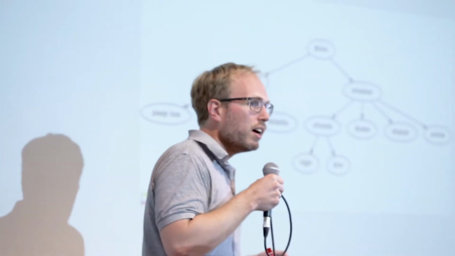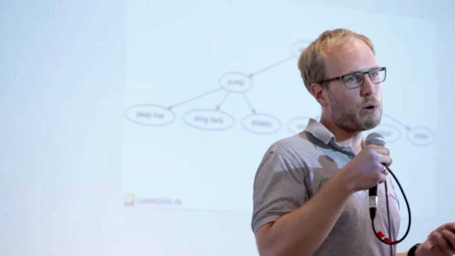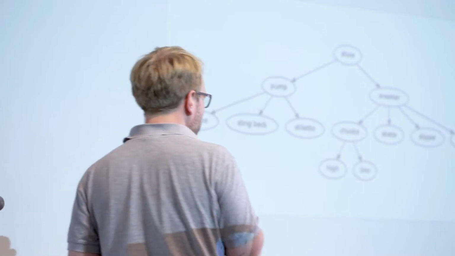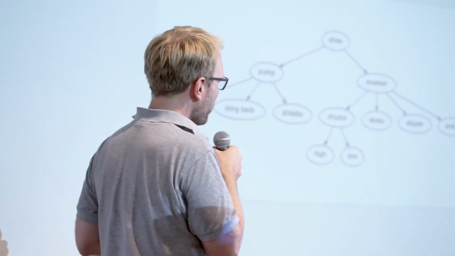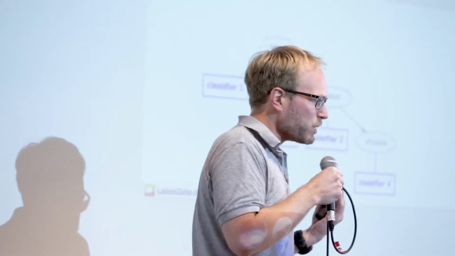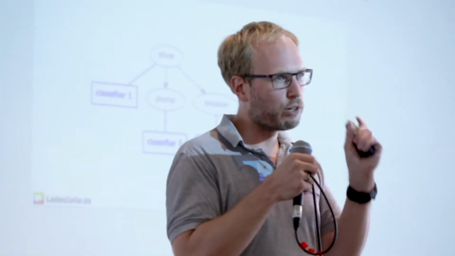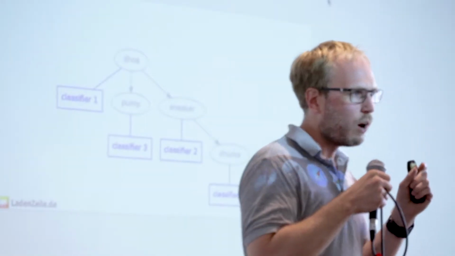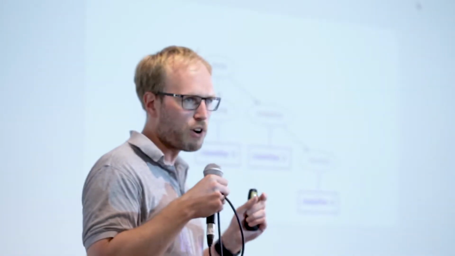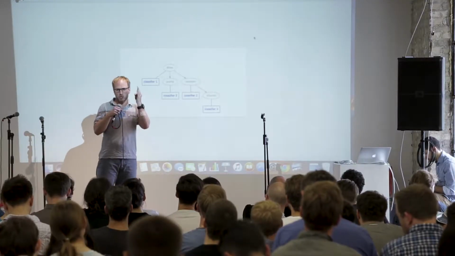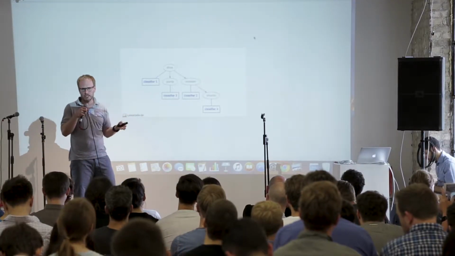All right, so we talked about the ontology. This is manually crafted by experts who are very well educated in the field of women's shoes and stuff. So I'm not, but there are people who are very, very well equipped with that. So what we do then is we train classifiers for each individual tag in order to come up with a binary decision on whether a particular tag is supposed to be assigned or not. Because at some point you need to decide for each tag that we have in our taxonomy whether it belongs and should be assigned to that particular item or not.